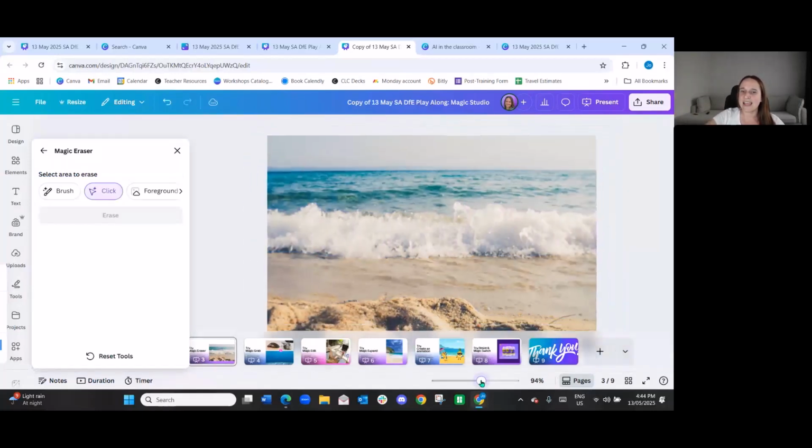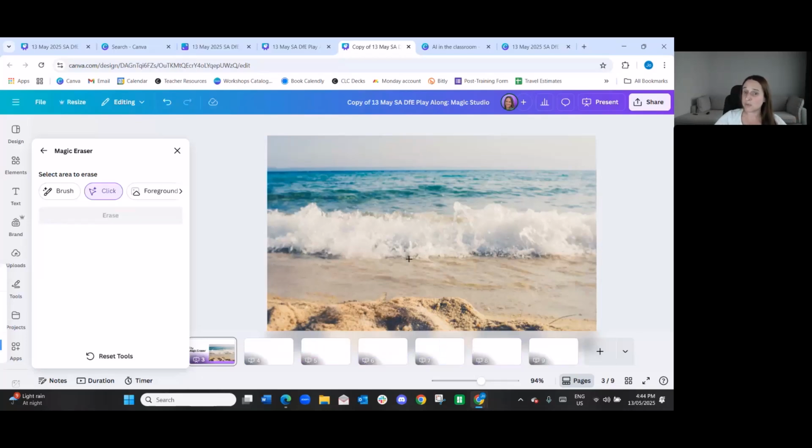If you had, say, a family here and they were on a light colored background and you went and removed one person, it's going to draw from the color of the people and try and fill that void. And sometimes it might look like there's a bit of a ghost left over. So it's never perfect and it is well worth knowing that. But for this particular purpose, it's removed the starfish and it's done a really good job of it. It's used the picture here to fill in that negative space where the starfish used to be.